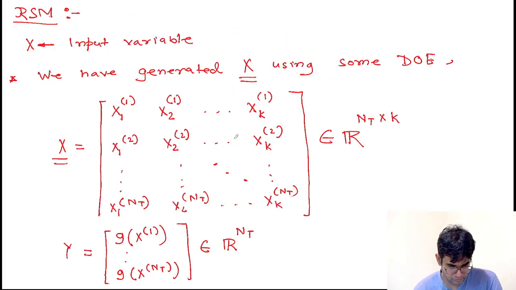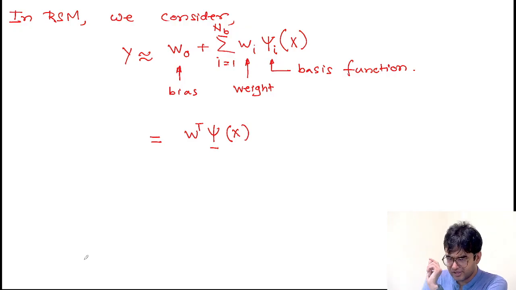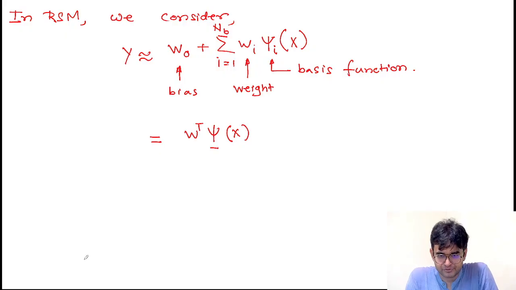Now, to distinguish this from this, I am going to put a line below, because that's like a vector. This y is not a vector. This is for a given x. This is the functional relation. Y is the output of a function. It will become a vector if I evaluate it at different x and stack it. Otherwise, this y is just a response, just the output. So it's not a vector to start with. Okay. This is fine.